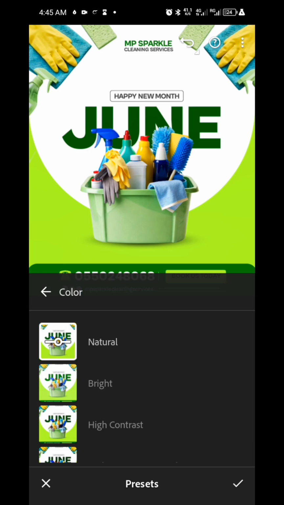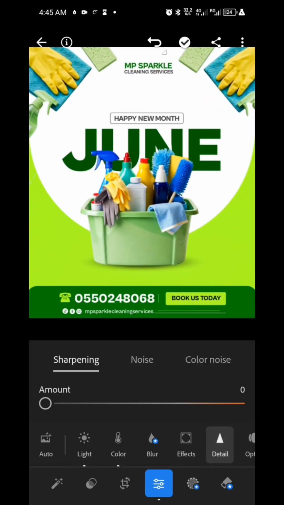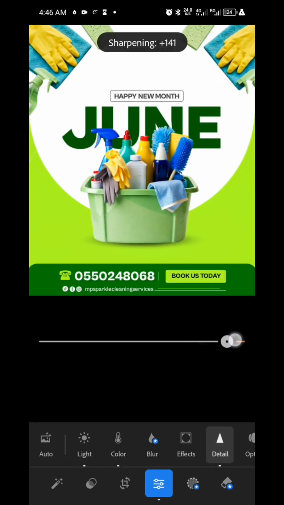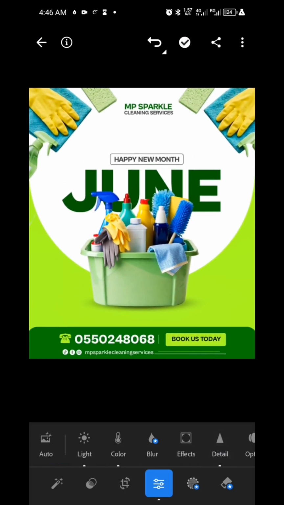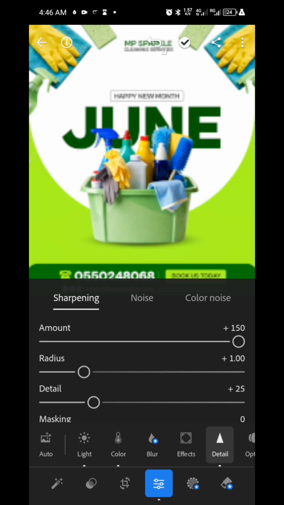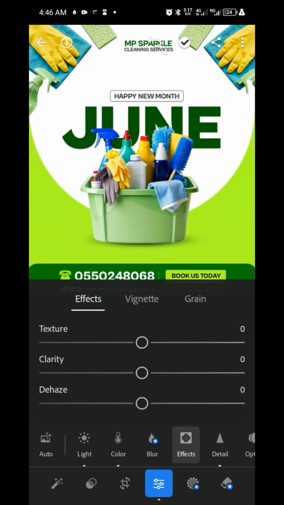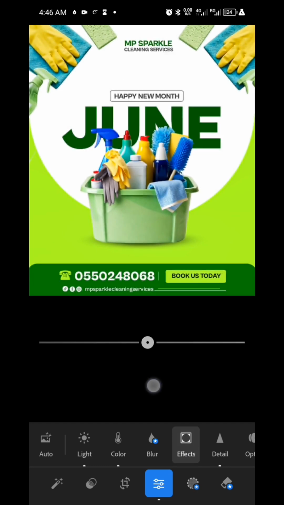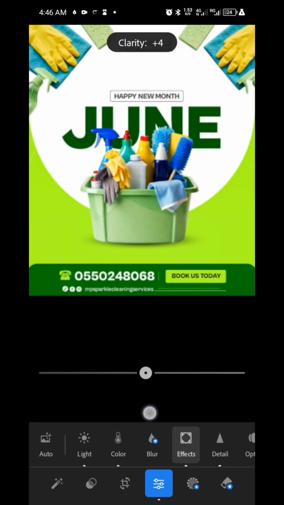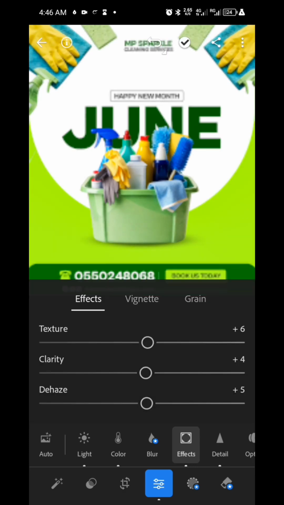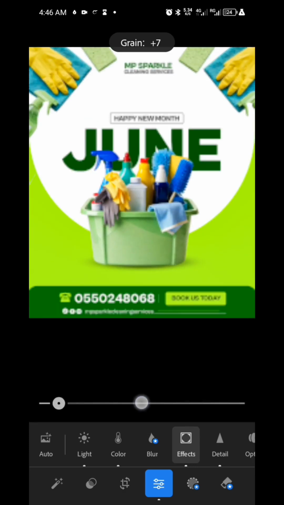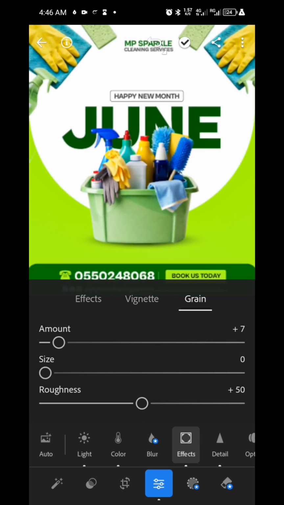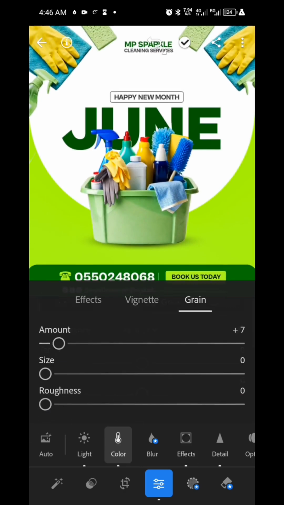So you move to color, then you drag the amount, which is the sharpness, so it makes the design more sharp. After that, you move to effects, and you drag here a little bit, drag here too, then maybe drag here too. Sometimes I give it grain, sometimes I don't. For this particular design, I'm going to give it grain.